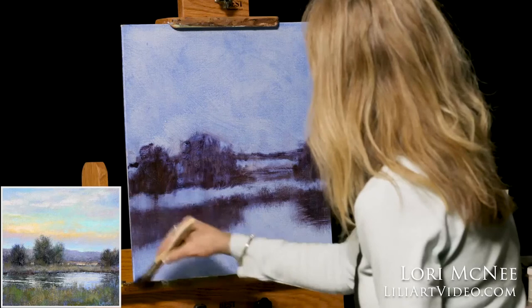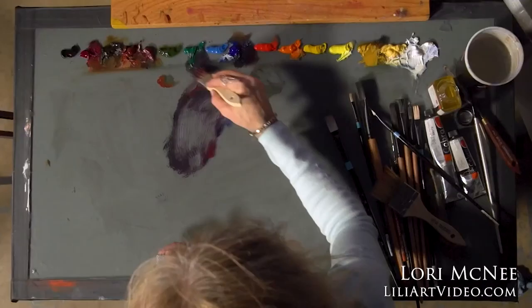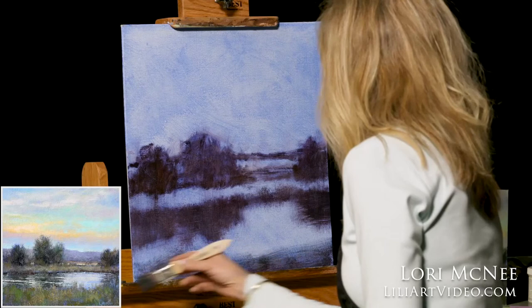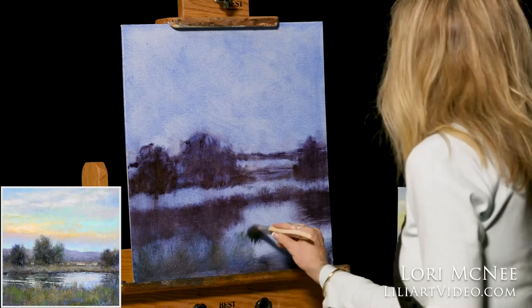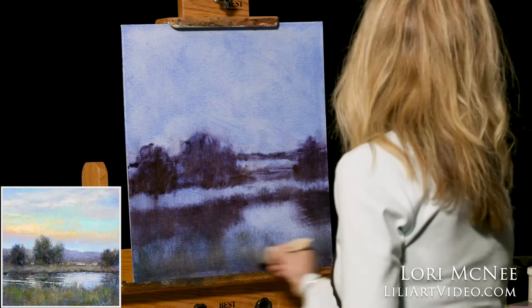So again, this is kind of a monochromatic painting at first. And let's get some of that ground down below. Just the underpainting of it. Warm it up just a tiny bit, make it feel green already. Already starting to look like a landscape, isn't it?